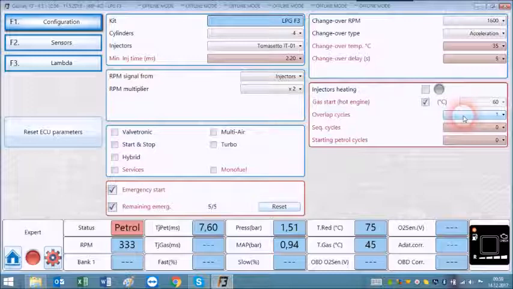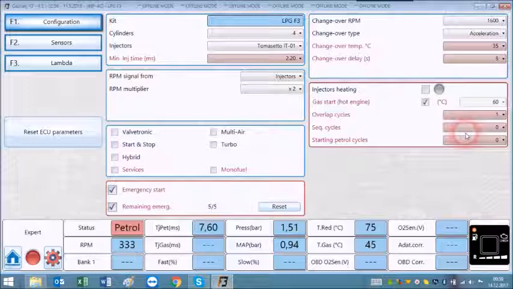If you want to inject the gas in advanced mode, first you should change the firing order, and then you have to make overlap cycles. It is 0. As you see, it is the default. Overlap cycles is 1.